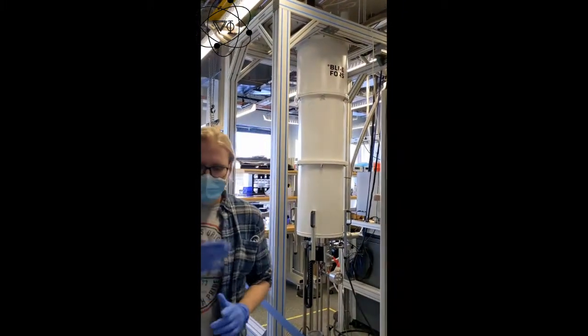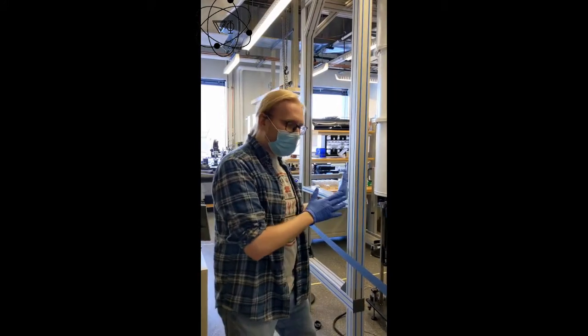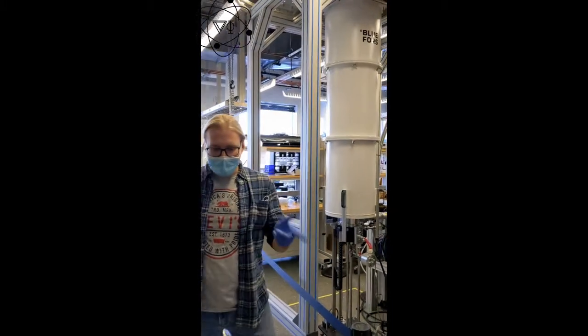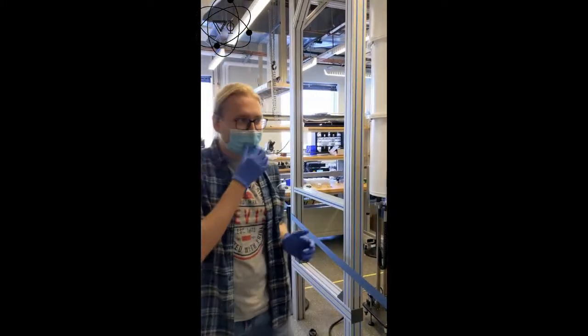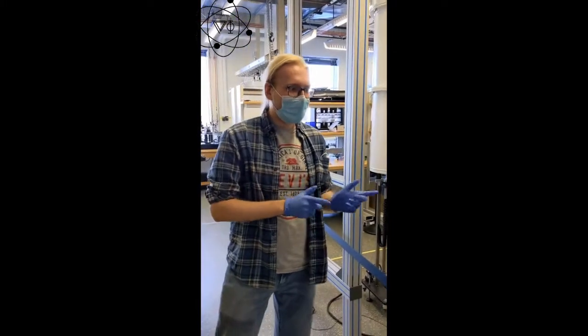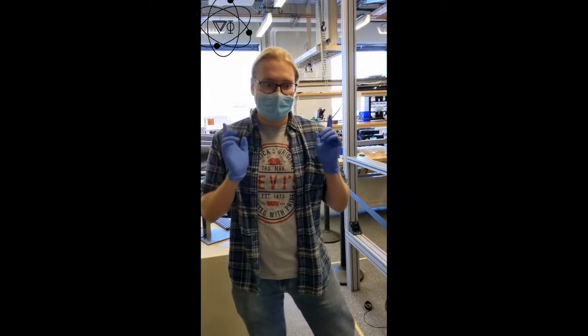It is used to measure various delicate samples, and it also has a magnetic field which can be turned on and off. What I found particularly interesting about this bridge and about working in this lab is an opportunity to improve it — recently I made an improvement for the sample mounts for this bridge, which I find really cool.